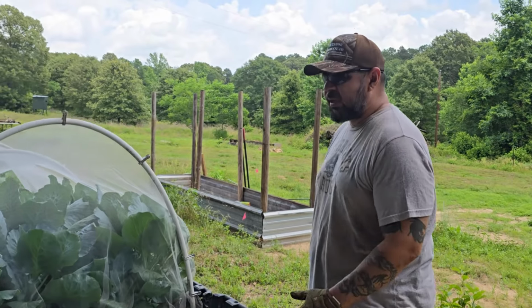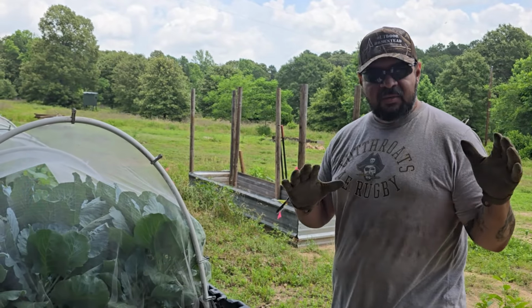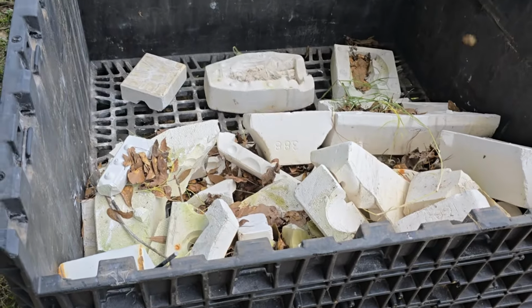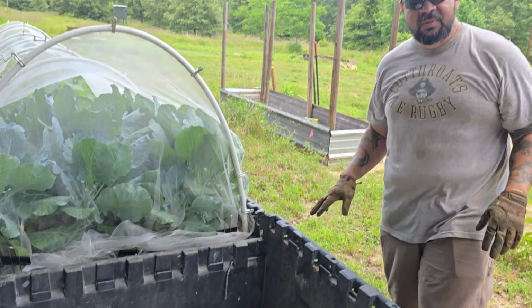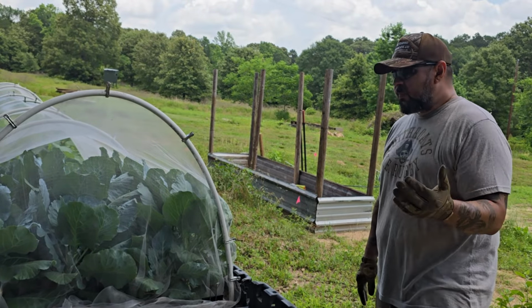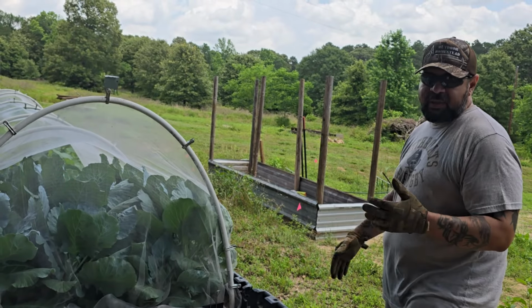Hot. I'm sweating. Okay, so here's the box. These are ceramic molds. Going to help with calcium, I think, for growth. But let me show you what the rest of them look like.